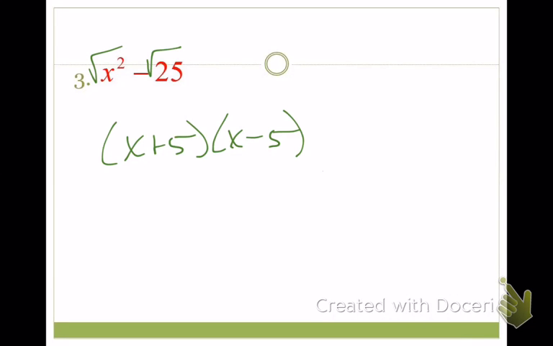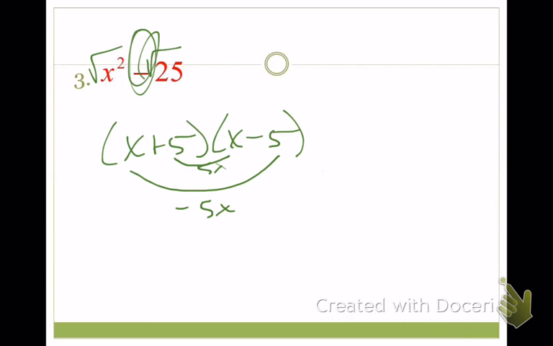And did you get x plus 5, x minus 5? It's two terms, difference, square root each one of them. And so x and 5 are your terms in your binomials, and you have to plus or minus. Why do you have to plus or minus? Because if you were to multiply the outs and the ins, right, or the smiles, then they would add to 0. And that's why we're missing this middle term.